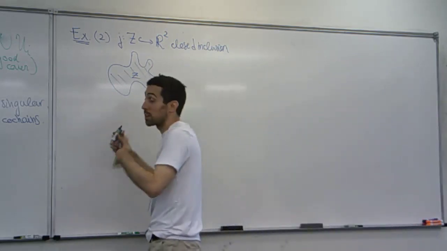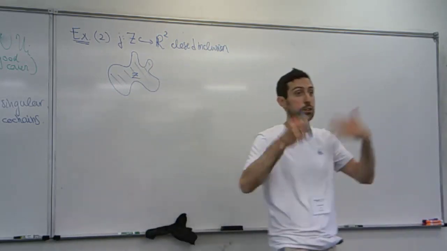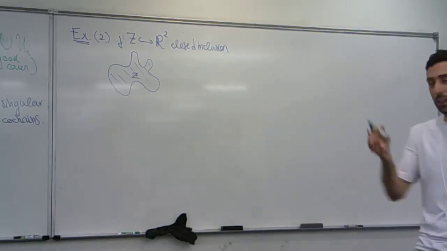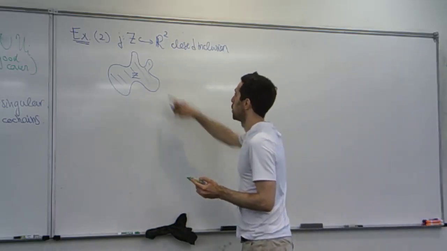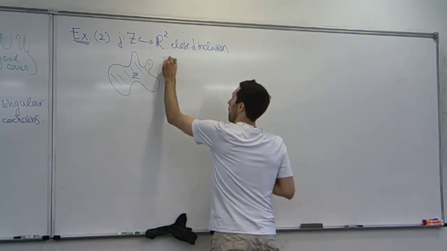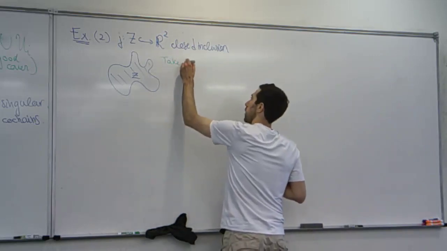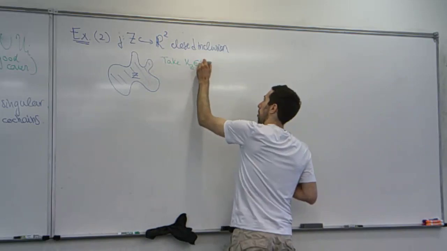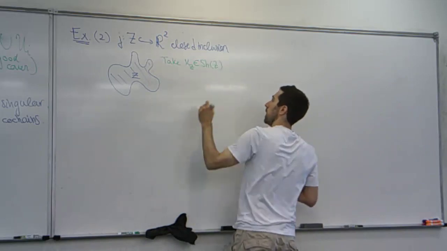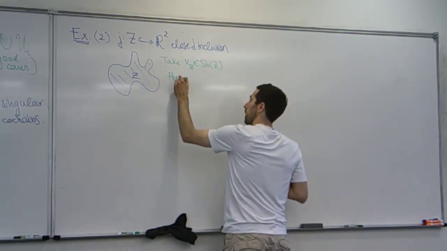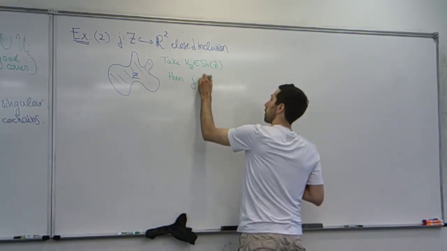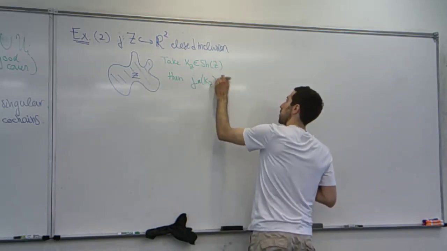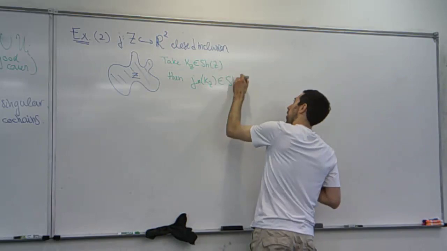Now the advantage of sheaves is that sheaves do talk to one another. There are maps between them, so it's not just like test functions. So there's a lot of rich geometry there. But what you would do is take the constant sheaf K on Z, and then push it forward. I'll tell you what it is right now: j lower star of K_Z, and that would be a sheaf on R2.